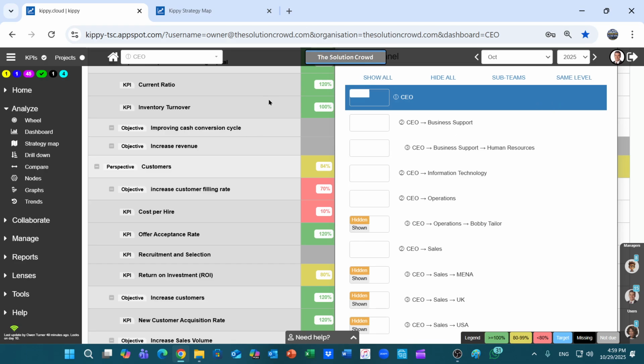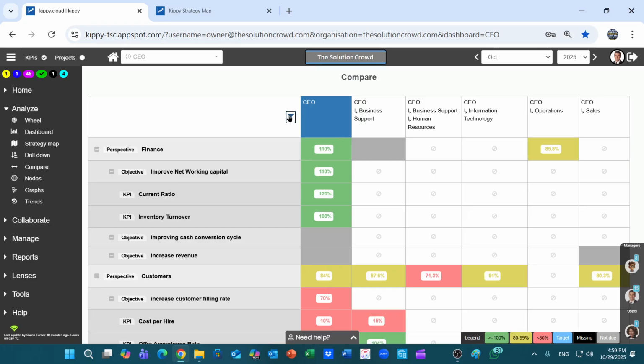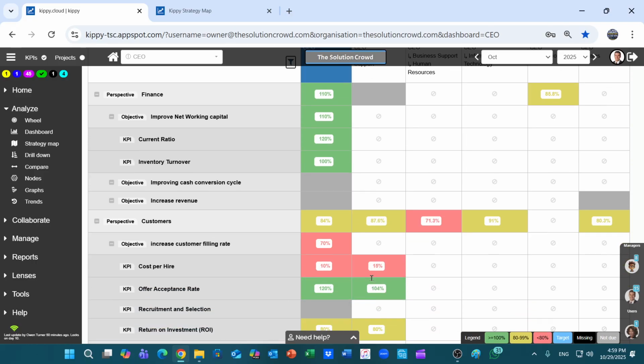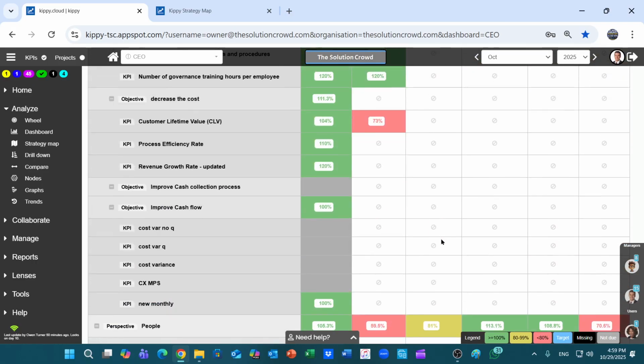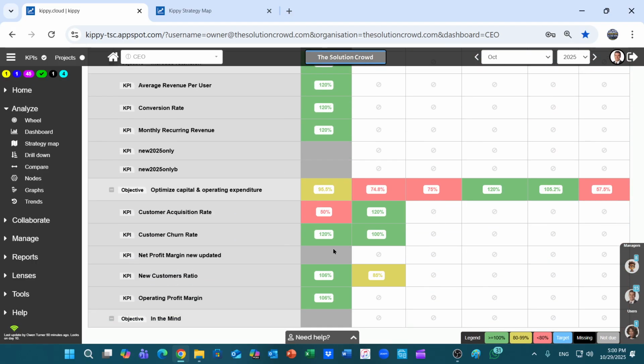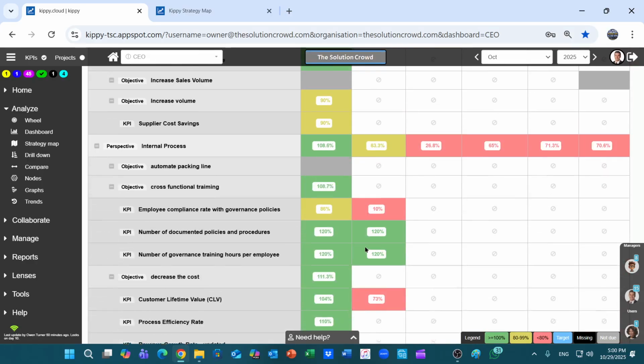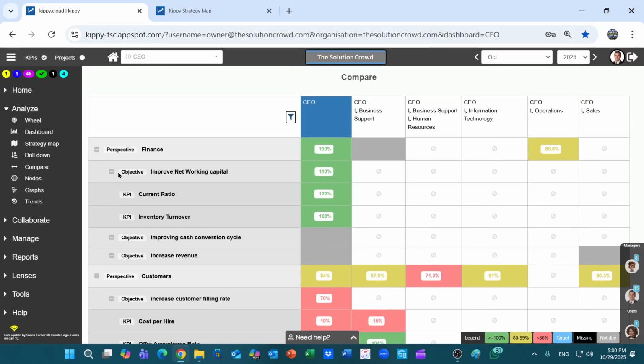And then go to the details and comparing, for example, customers' perspective for all the teams that I want to see. Same KPIs, for example, of customer acquisition rate, we have the same KPI here in two different teams, so I can compare them as well, and so forth. So this is called the compare team, compare screen.